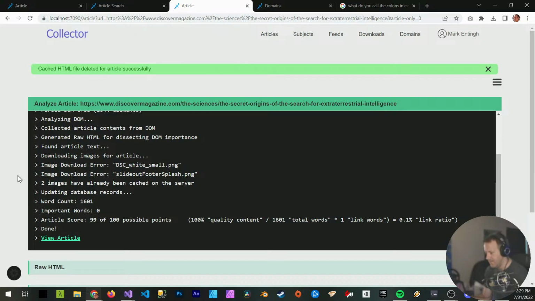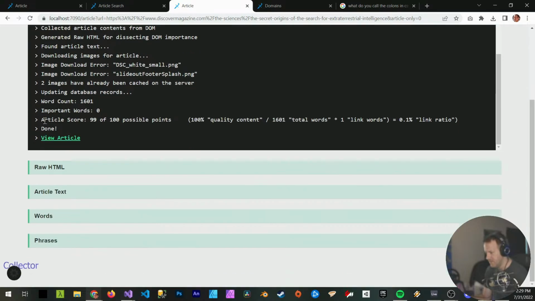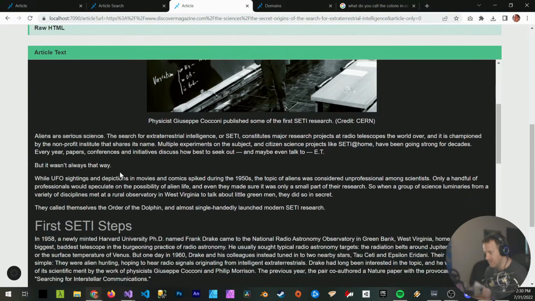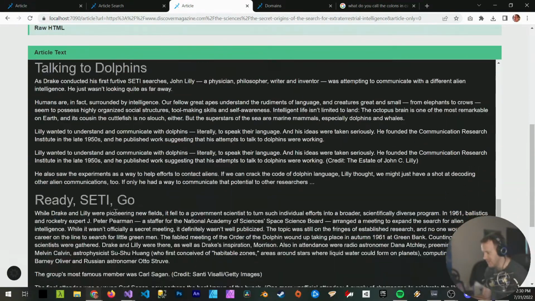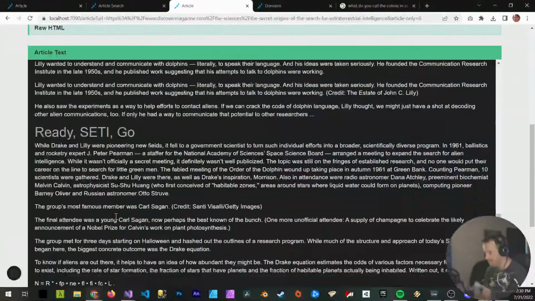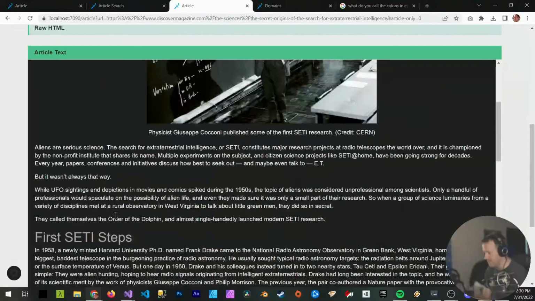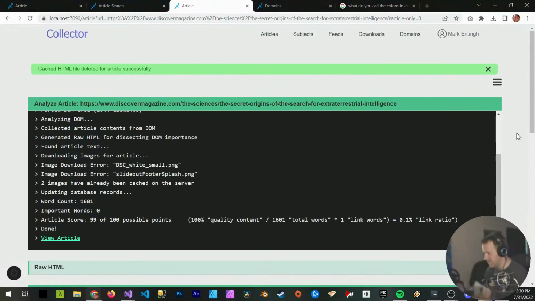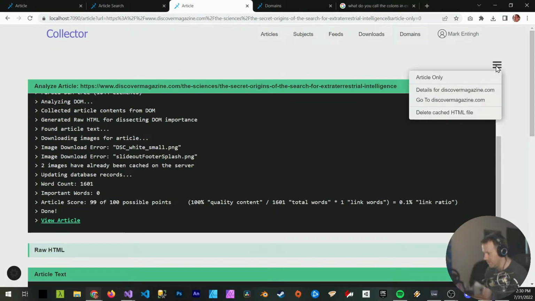Alright, so 2 images have already been cached. What 2 images? Interesting. So it did get 2 images, but the other ones it didn't get. So I don't know.